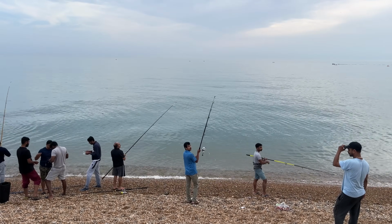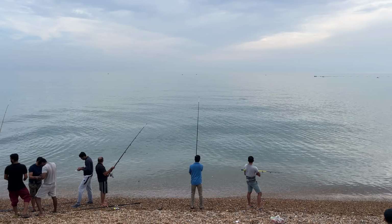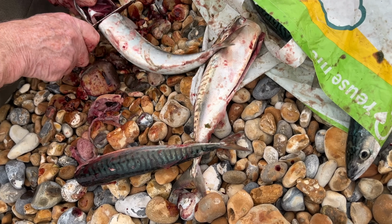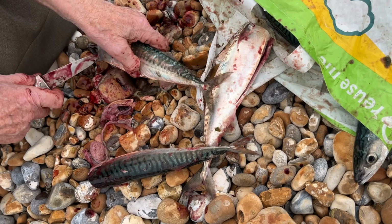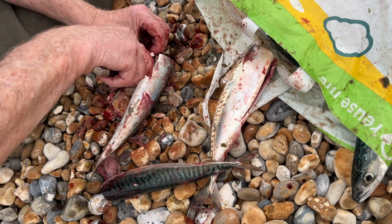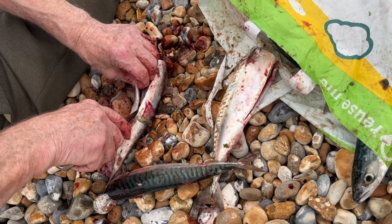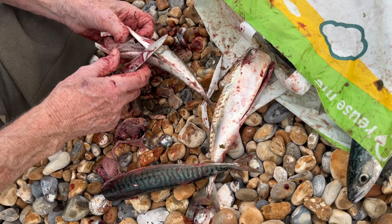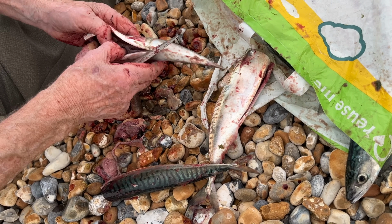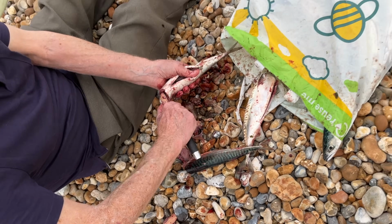Go on, son. Got to be careful of it. Oh, a little run up. Got to be careful of everyone else as well. Head off first. They got much white bait in them. Yeah. Beautiful. And when you've got a bag full, you're sort of almost halving your weight on the way back, aren't you? Lovely. Thanks for that. Cheers. Yeah, I see what you're doing there.